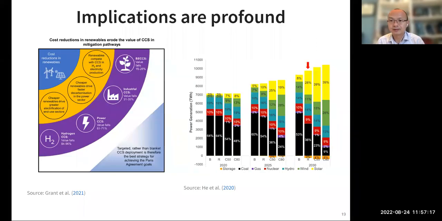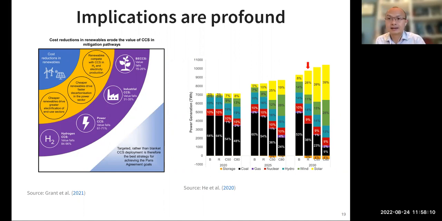And the implications, one paper from Grant, one paper is my own paper. We studied the impact if we integrate the cost change and predict the future, assume it will continue in the future, and it will accelerate or enable the renewable expansion in the energy system. I focus on the power system and use China as an example. So it will add 10% more share of renewables by 2030 compared to the conventional projections if we take into account the cost changes.